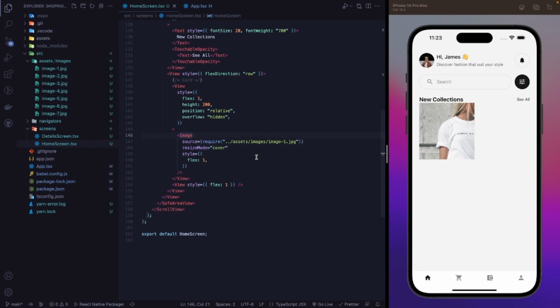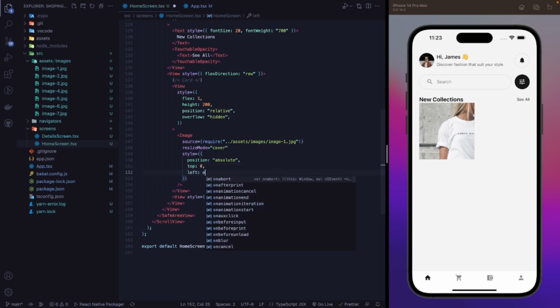It's supposed to cover the entire screen. I'm not sure why it is not doing that. It's absolute, top 0, right 0, bottom 0, and then the left should be 0.